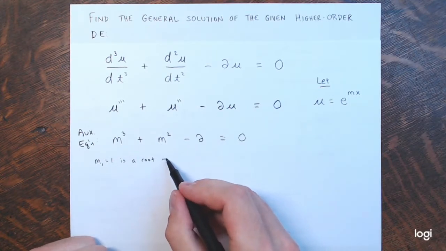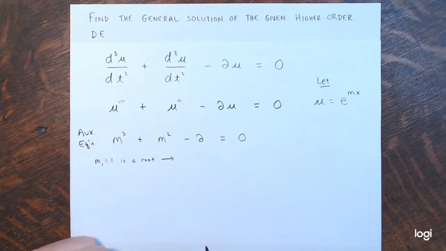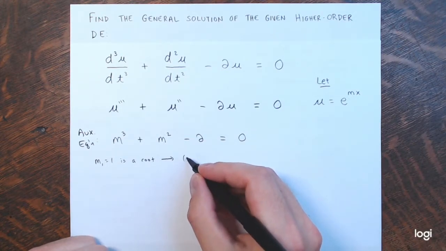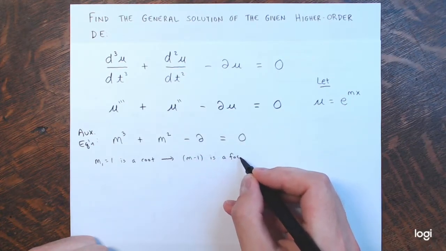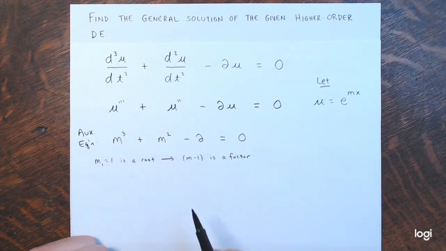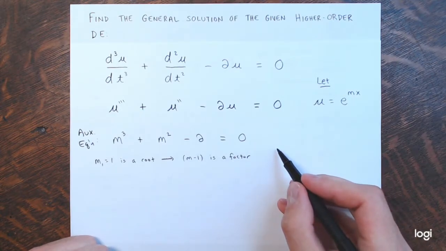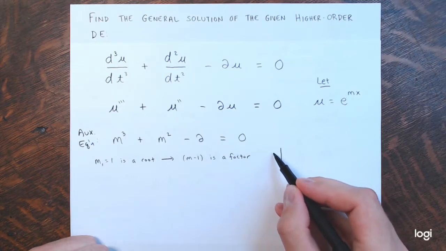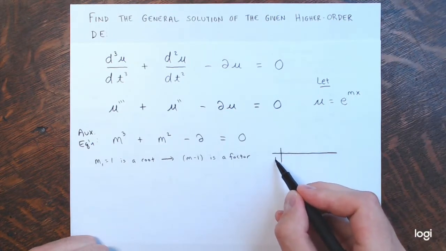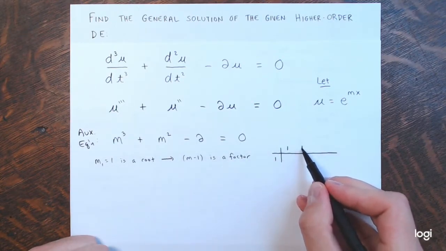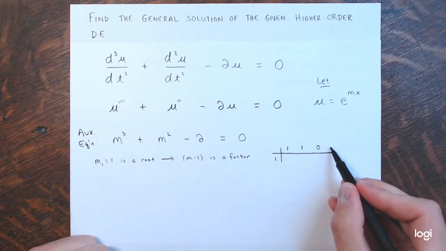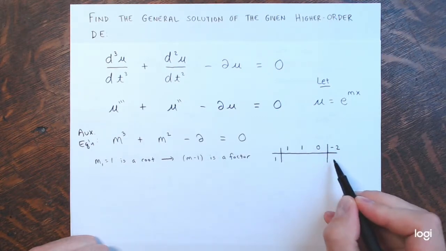And remember from, again, maybe some pre-calculus or college algebra you've taken before, that means that m minus 1 is a factor of this polynomial. Alright, and if you'd like to get the other factors, you can do some division. Now you can do long division or synthetic division. I'm going to do synthetic division off to the side here. You know, where I put the root down here, and then the coefficients of the polynomial, 1m cubed, 1m squared, 0m to the first, and -2, and then separate my quotient from remainder.